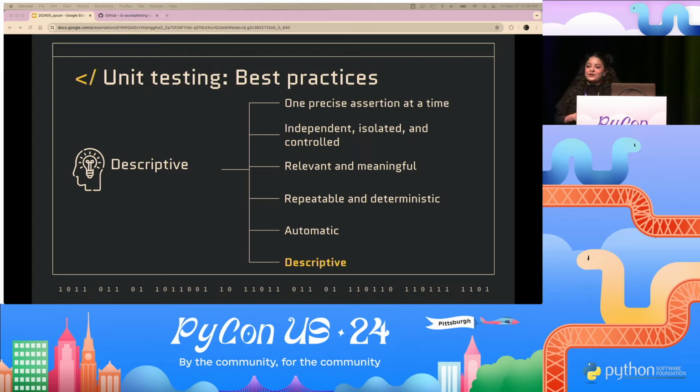And a unit test should also be very descriptive. This is a place where a nice, long function name is a good thing. You want to be as descriptive as possible, not only because this will help you debug your tests and figure out why they're failing, but this also can serve as documentation for people who are new to your code. They can go into your unit test, see the different methods broken out individually, see what they're supposed to do, and see how they fail. So it can serve as really good documentation.